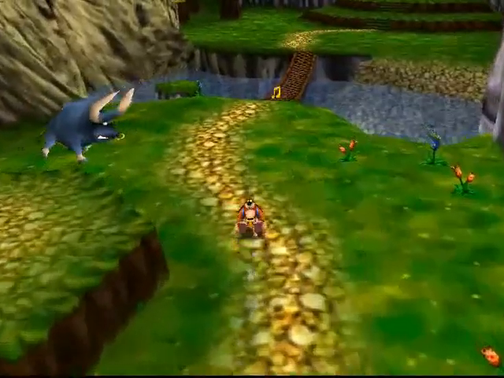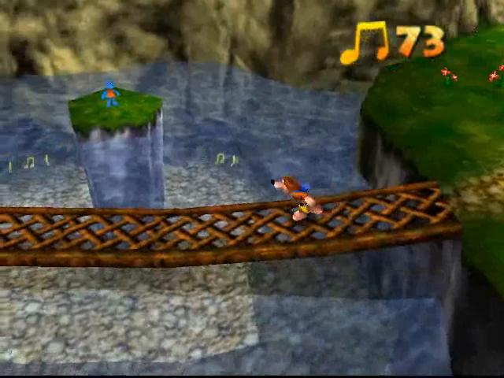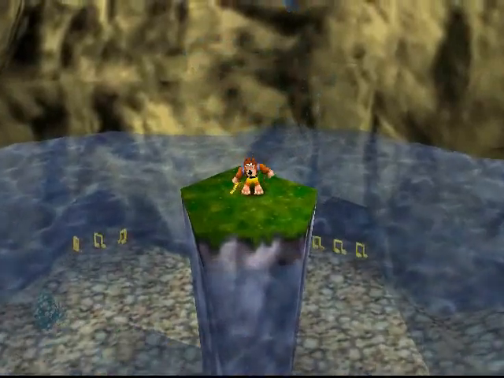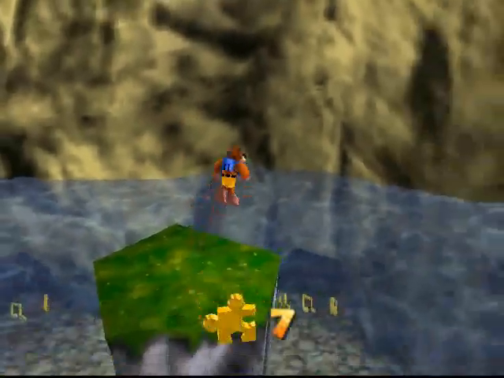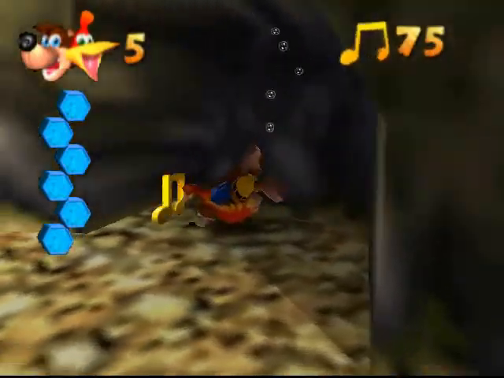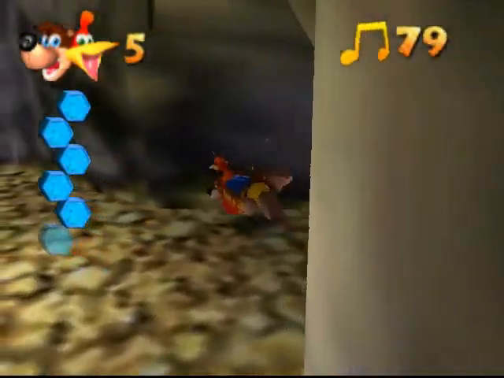Now that we have all three moves for this world, there are a few notes on the bridge. By the way, you have to be careful to really check everywhere, because as you can see, the draw distance for items such as notes isn't that good. So you may think, oh, there's nothing over there, but then you get closer and you see that notes start to appear. Anyway, let's get down there and grab those notes. Another thing that I want to mention about notes is that, just like with Jinjos in the Xbox Live Arcade version, once you grab a note, you keep it permanently.